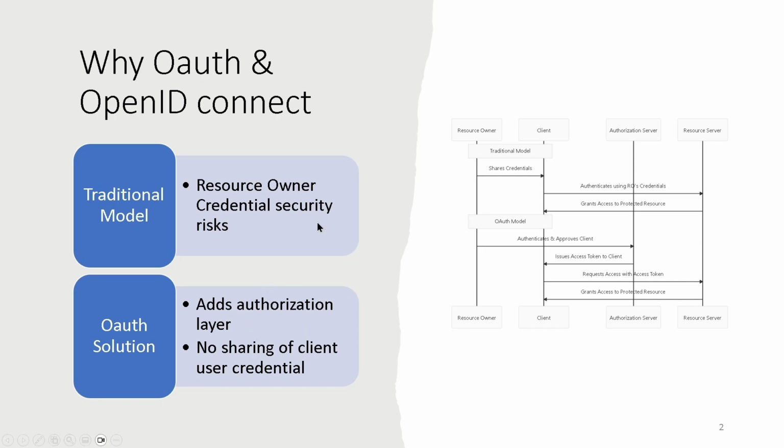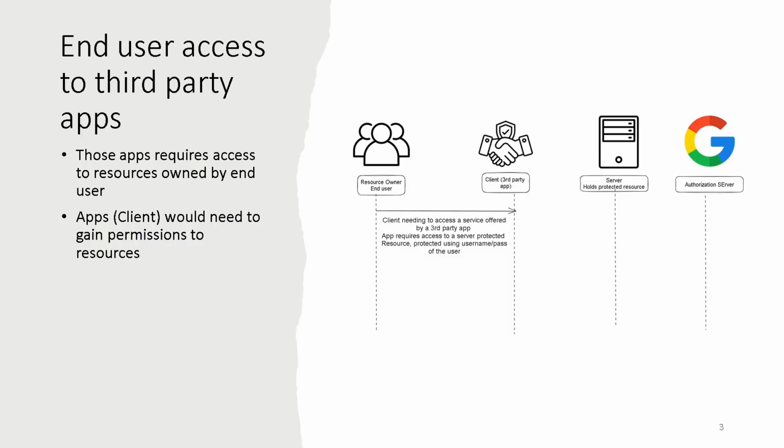In this slide, we are introducing the crucial need for such protocols in our interconnected online environment. OAuth and OpenID Connect are essential because they provide a standardized and secure way for applications to request and receive permissions to access user resources. They ensure that user credentials are not shared directly with third-party applications. This reduces the risk of credential theft and enhances overall security.